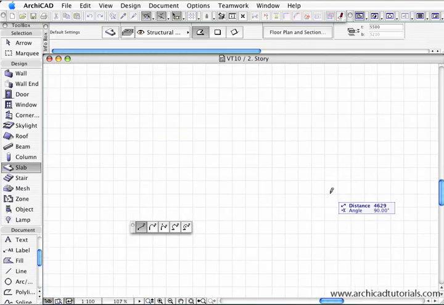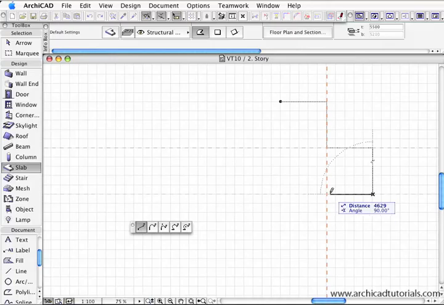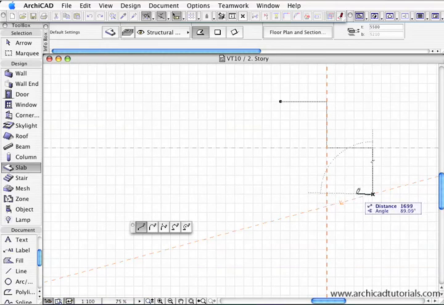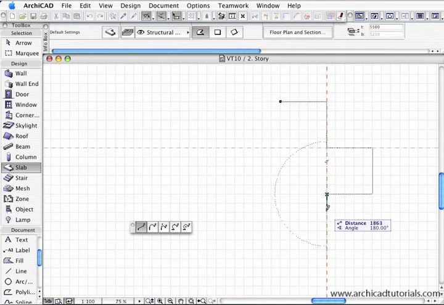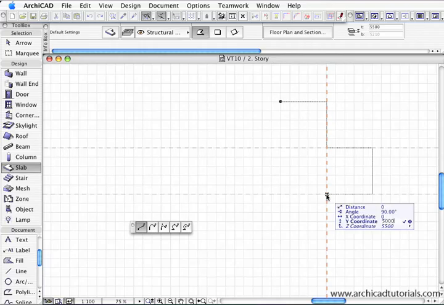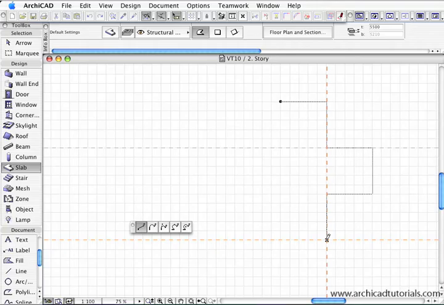Now as I move the mouse over to the plane where the top part of the Swiss cross is evident, we can see that the smart guide's there, and I'm going to line up to the smart guide here. As soon as that right angle comes up, I'm just going to click on the right angle symbol lining up with that smart guide. So I left mouse click on there, and as I go down the page, I'm going to use another technique here. Make sure the pencil's black, so I've taken the mouse back up to that node, and I'm going to type in Y, 5 meters, minus, and then enter.